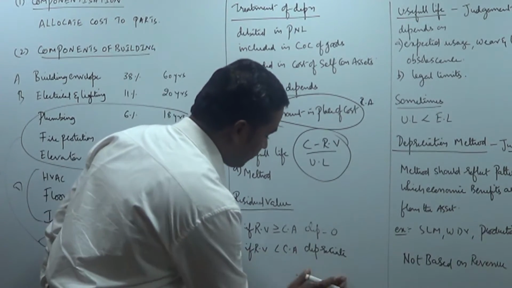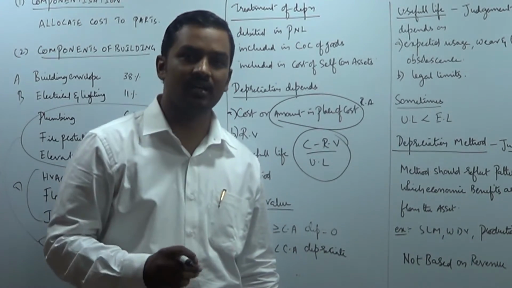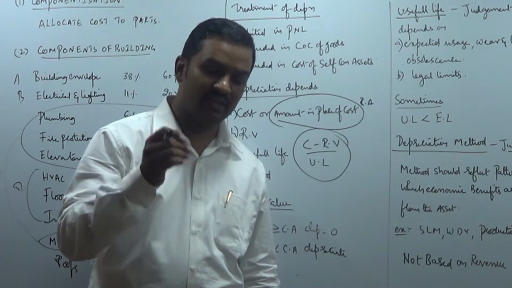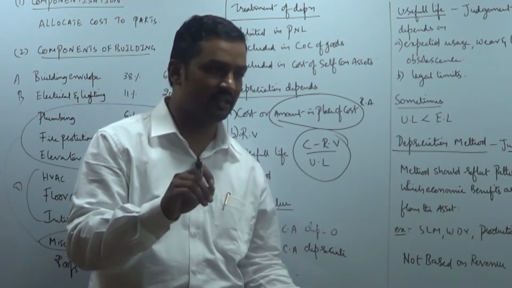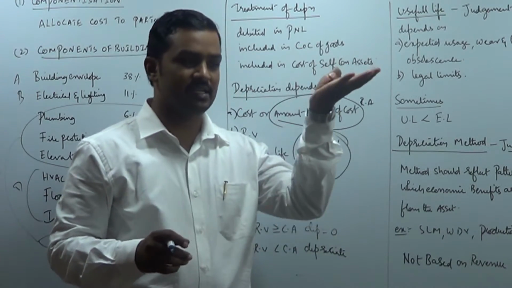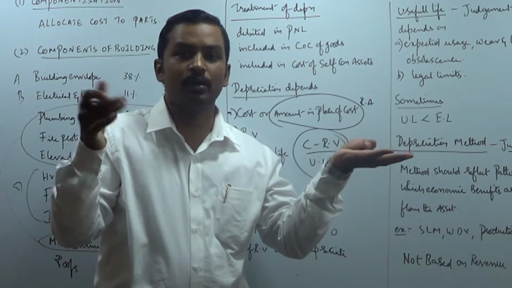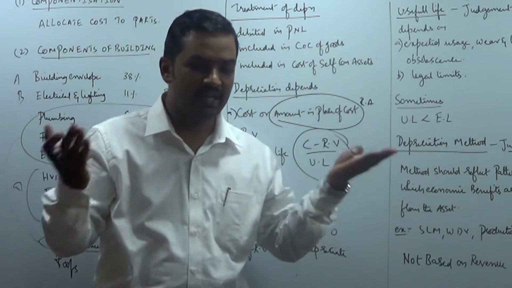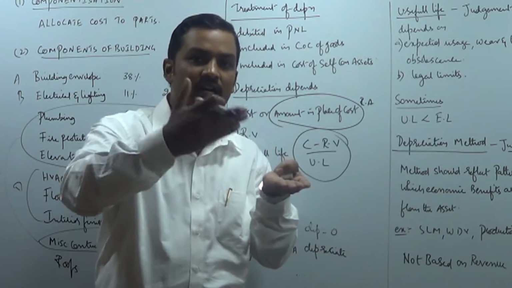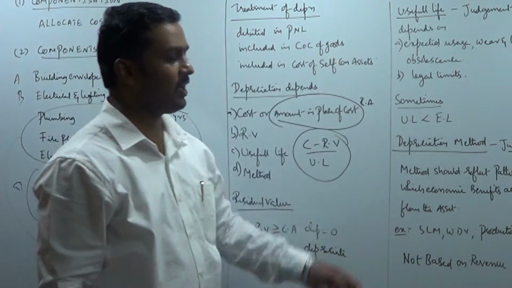Now, why will the residual value increase or decrease? As per Ind AS 16, every year management is expected to review the residual value of the asset. And when they review the residual value of the asset, they may find that the residual value has either increased or decreased. If residual value increases and it becomes equal to the current carrying amount of the asset, in such cases depreciation charge should become 0. That means there is nothing left to depreciate. If residual value falls below carrying amount, that means we can provide for some loss, we can start depreciating again. That is what we have to discuss about residual value. Now we come to useful life.